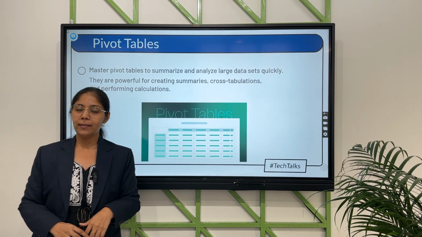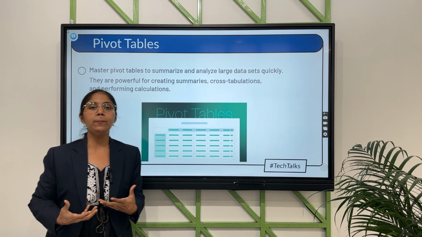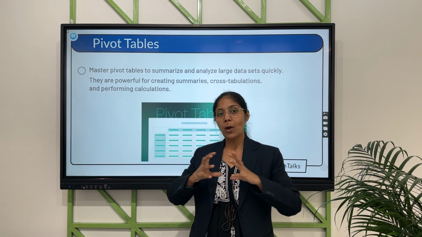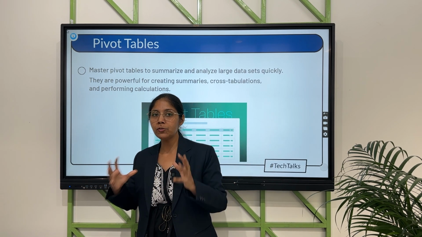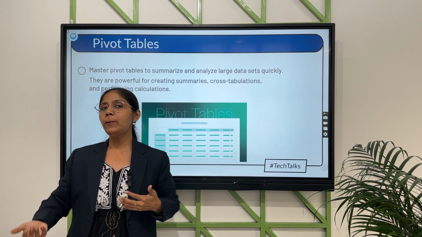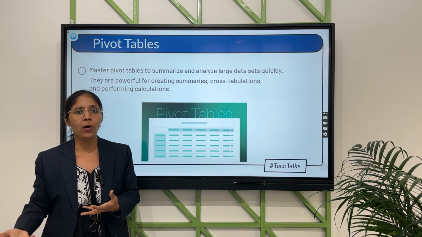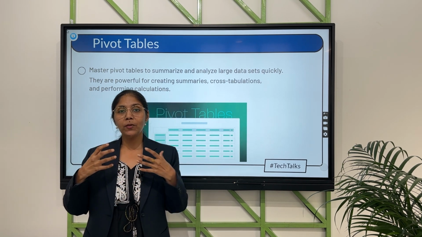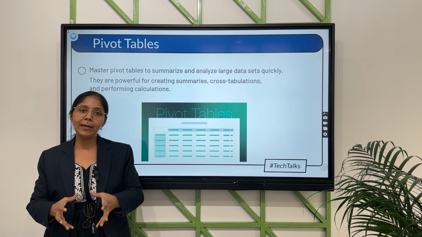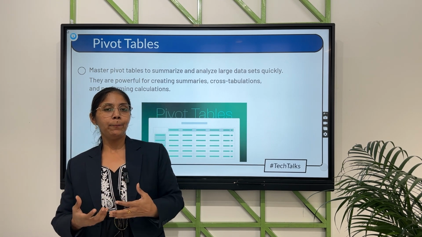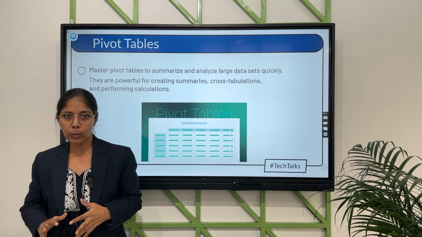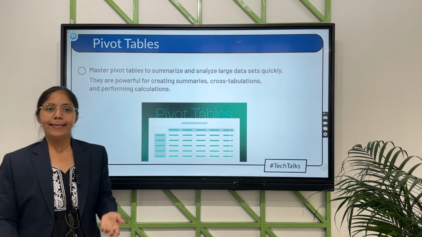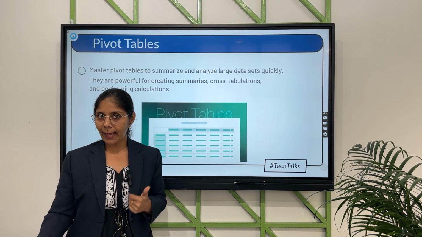Let's see the next hack, that is pivot tables. Pivot tables are something which we use to summarize my data. I have a huge sheet, but in that huge sheet you're not able to understand what exactly is the performance of my data, what exactly my data is talking about. So we always need to summarize and group my data to understand it, and pivoting is one of the best ways to do it. And here in Excel, we do have an option to pivot it. Let's see an example of how the pivoting can be implemented.